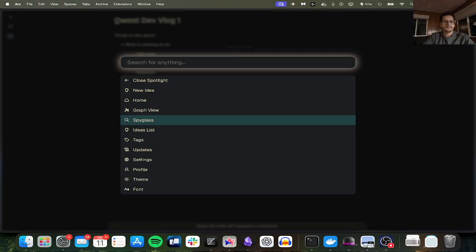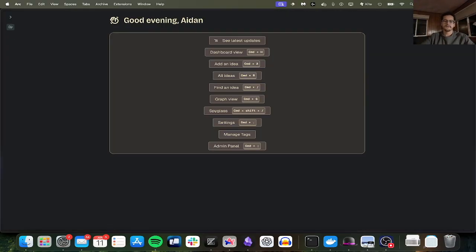So, the first thing I'm going to do is just go home using our new Spotlight search, which we recently added. And this is what you see when you first log in. Now, this is going to be an ongoing updating screen. We have some pretty good plans to make the UI look better for this entry point to the application. But right now, it's really just, here are all of the things that you can currently do. Early stages, alpha stages.